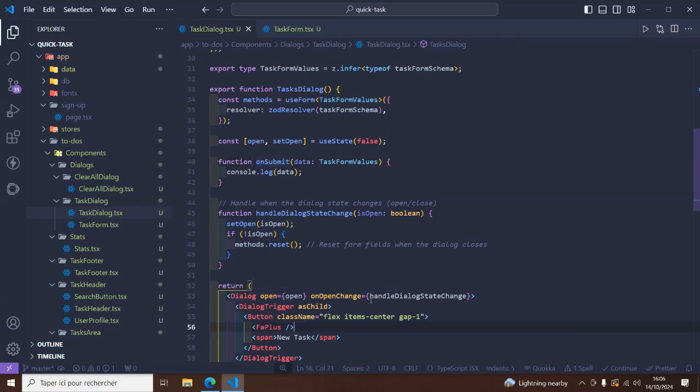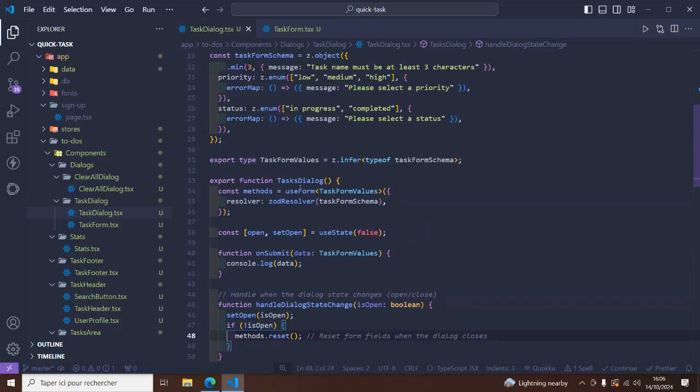And here we're going to use the open change and link it to this function. So it's going to have the isOpen as a parameter. So we're going to set the open as isOpen, of course. And if the isOpen is false, then we're going to reset all the fields by using the method from here.